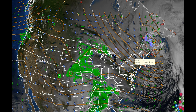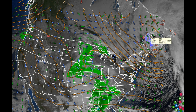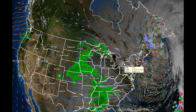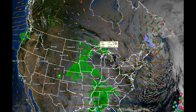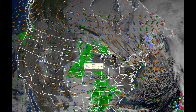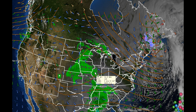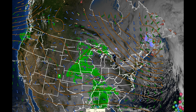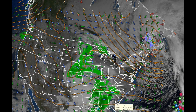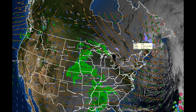Looking at the 500 millibar or hectopascal pattern here, you can see a trough of lower pressure with a cutoff low that's advancing north and east eventually. And this is pulling away from our region. It's going to allow a ridge of higher pressure to build into the region, this ridge of higher pressure here. However, it does look like a lot of the moisture that's off to the west of us is going to be pushed off to the south, and then eventually more moisture will work in with an area of low pressure, kind of a double tandem, that's going to work its way across the southeast United States, up the eastern seaboard, and eventually right overhead and right through Vermont.